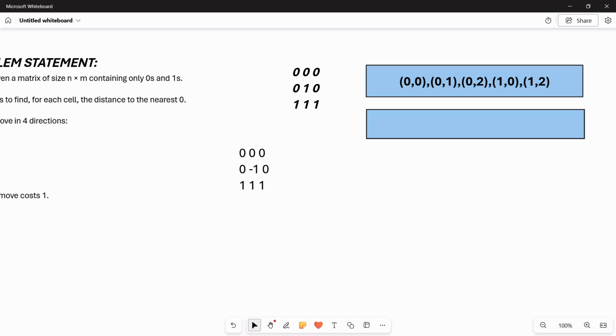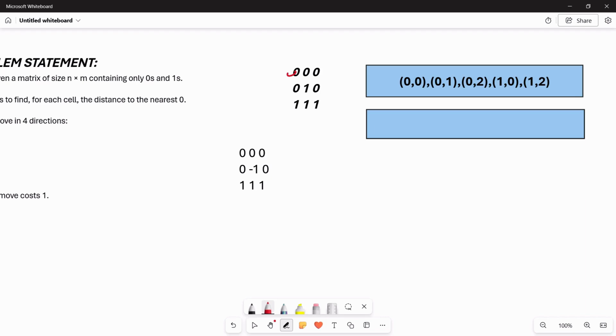So coming to the main core idea, these are visited, and this one is unvisited. Let me start. First we start from 0 comma 0. 0 comma 0 is already visited, it is inside the queue, so we don't need to do anything for this.